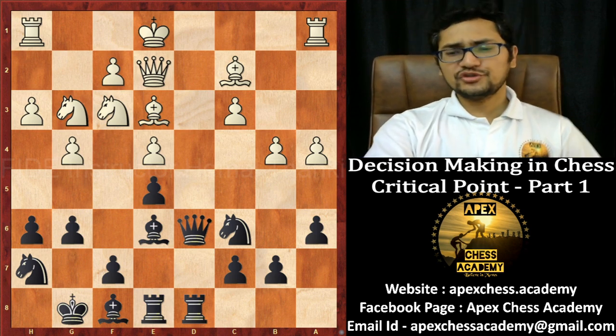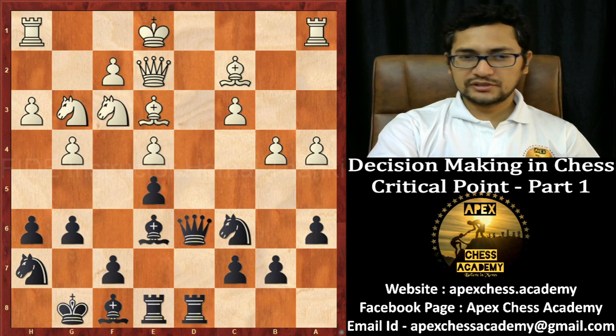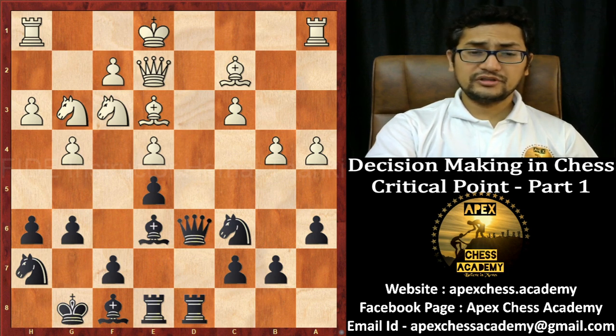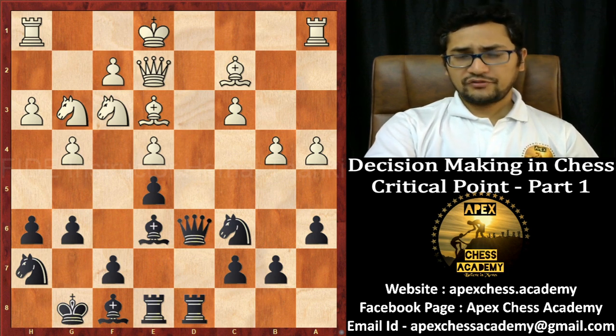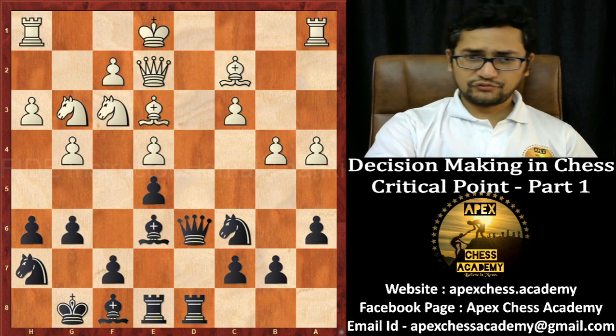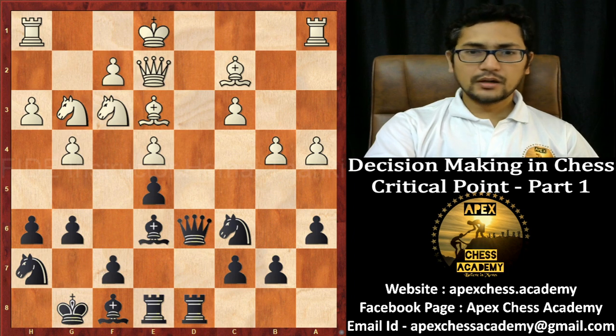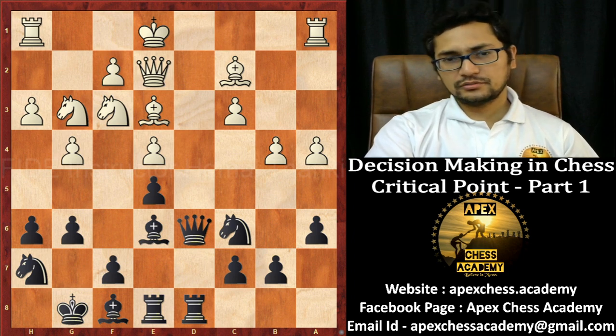Here the first move looks very obvious because bishop c5 is coming and it's really difficult to find any other solution rather than this. So of course you need to find out the forcing line first. Here forcing line means we can play knight into b4, but the whole calculation is very difficult.